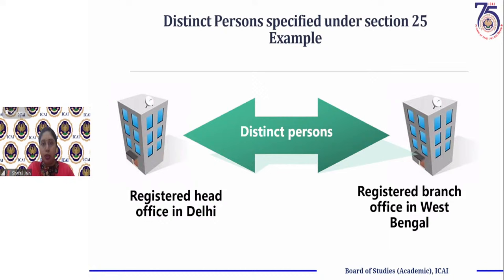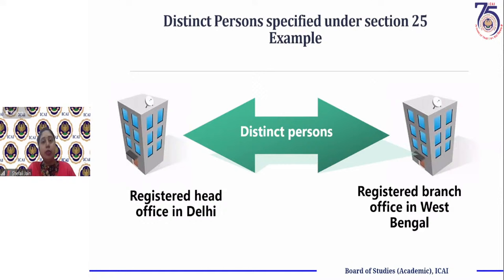So once he crosses the threshold limit, once he becomes liable to registration in any one state across India on the basis of his aggregate turnover, then he has to obtain registration on a pan-India basis. So registration under GST is PAN-based. A person under a single PAN might get registered in 7 different states, 10 different states. In all those states he has to obtain registration. Only thing is that in the state where he is making non-taxable supply or exempt supply, he is not required to register.